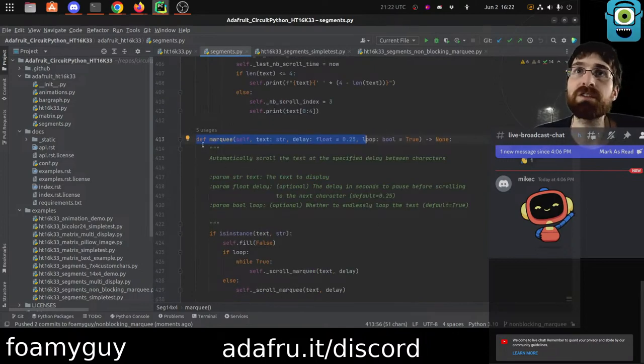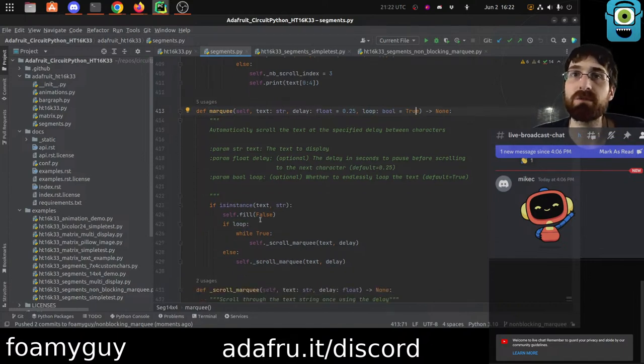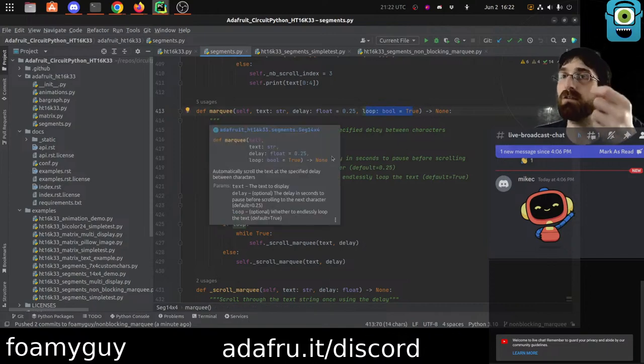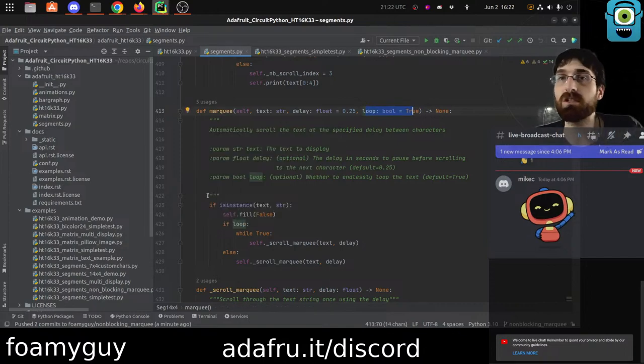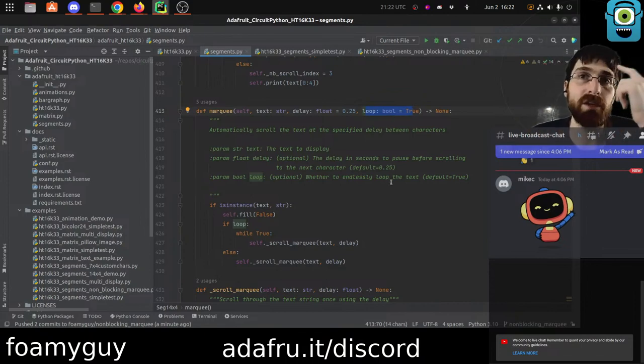So originally there was this function, marquee, which is blocking. When you call this function, if loop is true, then this function will never return. It will just essentially be a while true loop inside of here, which you can see pretty clearly in the logic as well. If loop is false, then it will return, but not until after it's done scrolling the whole text. So if we were to scroll the text, hello deep divers, like we did earlier, it will scroll the entire text, hello deep divers, and then it will return at the very end.